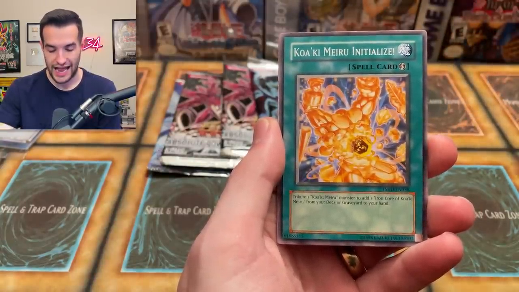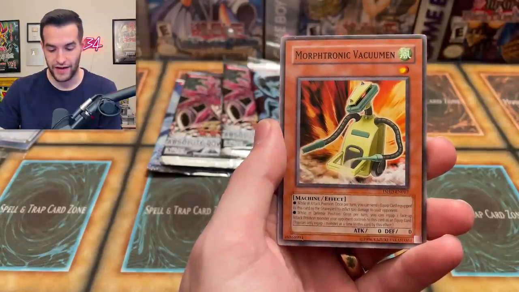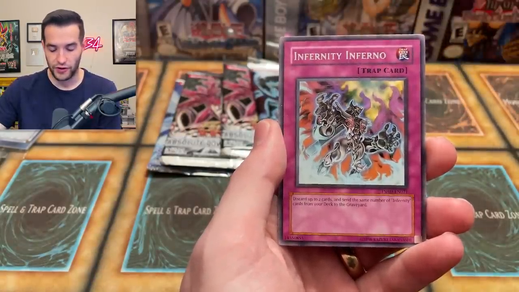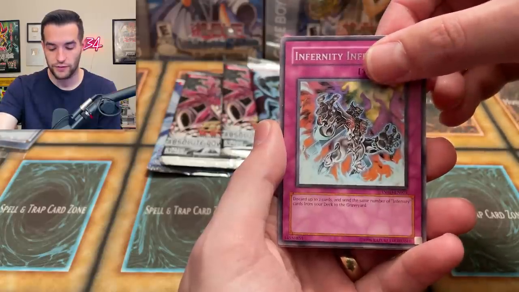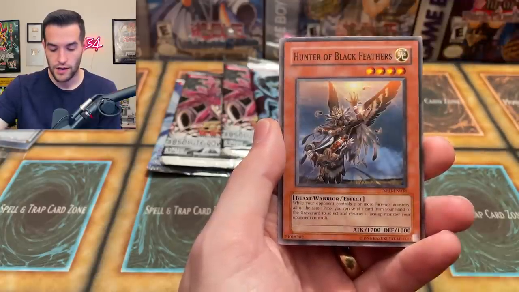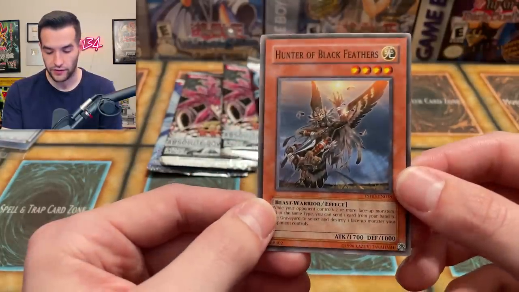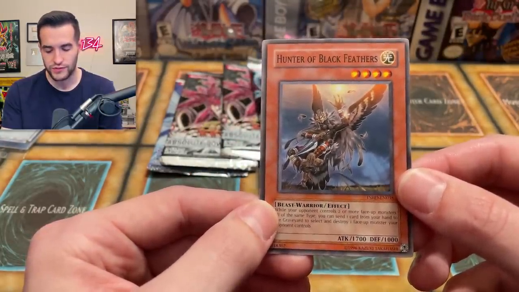Kwaki Miru Initialize, all right. Morphtronic Vacuumin, he's gonna vacuum. All right, the Vacuum Man. Infernity Inferno, and I think it would come after this if it's a foil. It's not this time. Hunter of Black Feathers, so we'll have to wait till another pack to figure that out. Hunter of Black Feathers, I think I used this in an Auction Series episode at one point. I'm pretty sure I did.